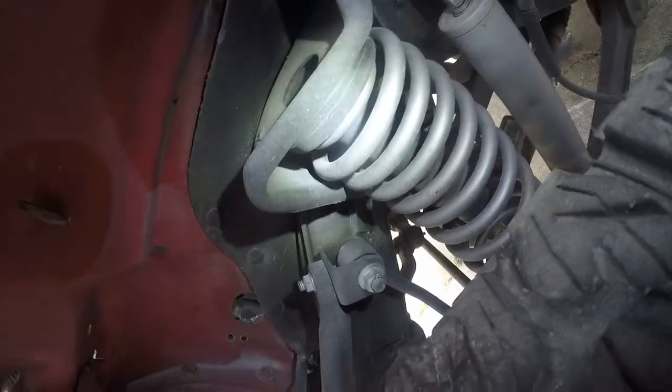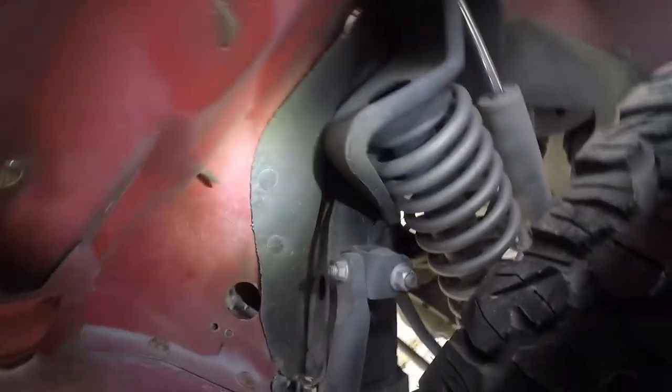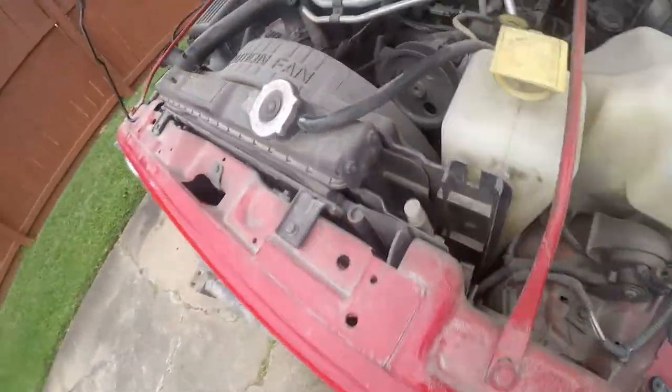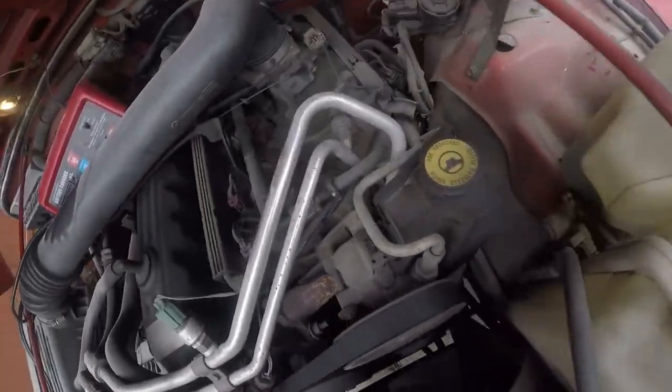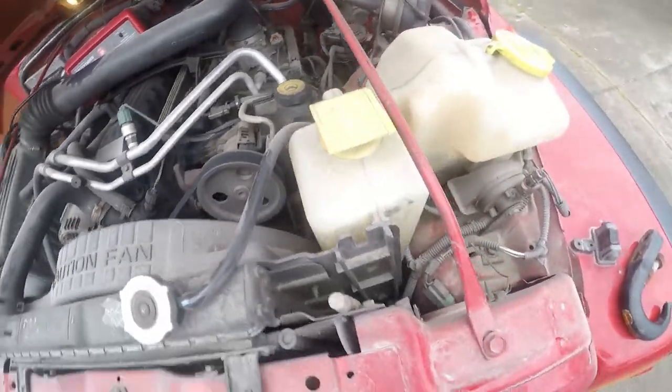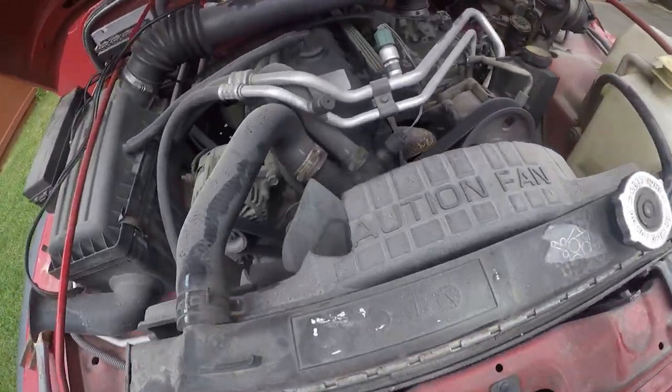So you can kind of see what's going on right there. I mean, this just got pushed up and in, so it kind of buckled right in this area. That's why the steering won't move. The steering shaft is bent, so that'll have to be replaced. And again, that's not the end of the world.